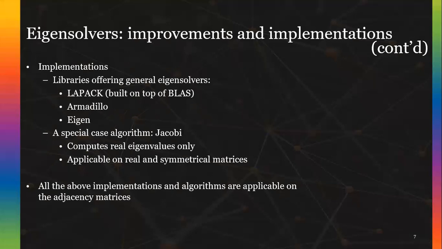On the other hand, other libraries include other algorithms such as Jacobi's algorithm that can be applied in a special case where all the values are real. One of the mathematically proven special cases that has purely real values is the eigen solution of a real and symmetrical matrix. Back to the spectral clustering technique, we recall that this condition applies to the adjacency matrix and its transformation. We mean by its transformation the computation of the normalized Laplacian form. Therefore, both the general eigensolving algorithm and Jacobi's algorithm can be applied in the spectral clustering pipeline.